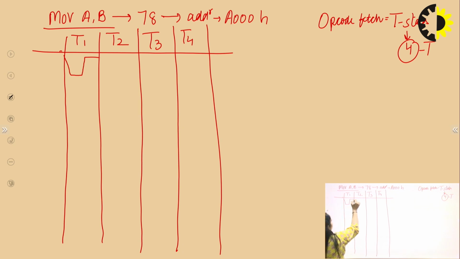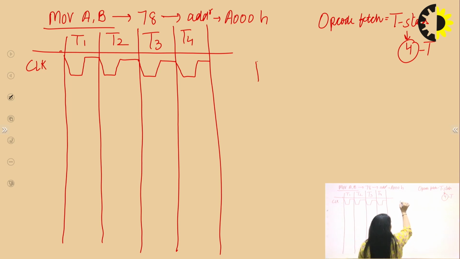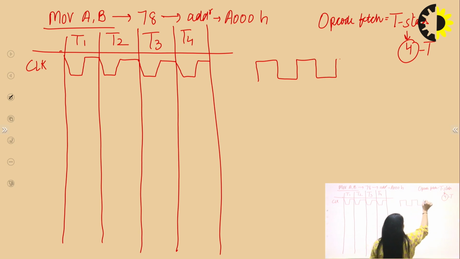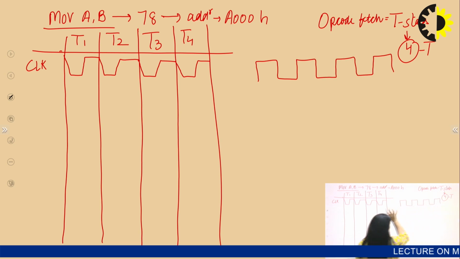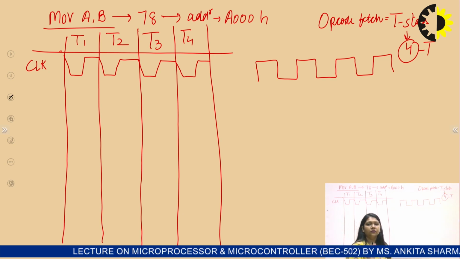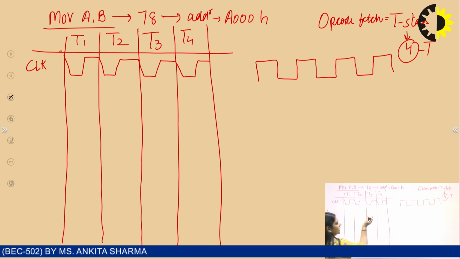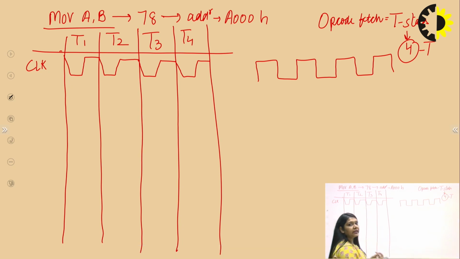This is one clock, this is the second clock, another one, the fourth clock. This is our clock. The clock can be drawn like this and like this as well. Both are correct. You can use any of them. I am using this one, as there is some transition, there is some delay when you just switch on a device. So this clock will be showing that delay.